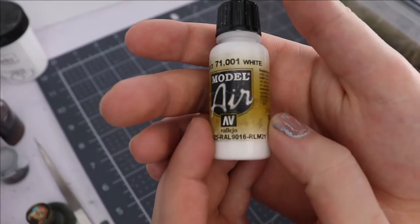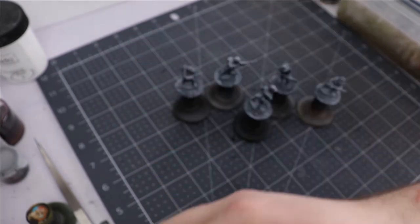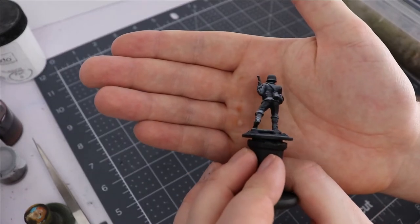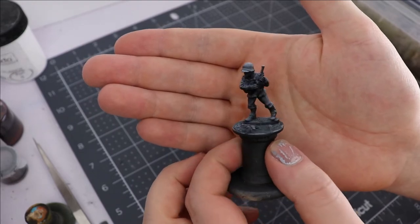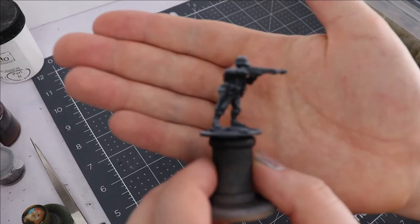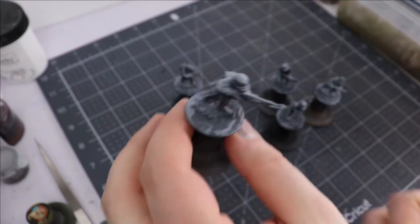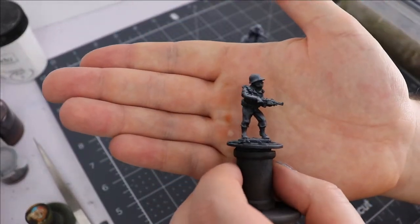Next, I apply some Vallejo White Model Air from above for a zenithal highlight. This is as much to show through the later layers as it is just to help me see the detail, give it a little bit of contrast, because all black it's very, very hard to see where the lips and edges between different surfaces are. By applying the zenithal highlight though, I can now see everything and paint around it far more effectively. You can do this by just dry brushing from top to bottom across a model with a standard brush using white paint if you do want to do it that way.